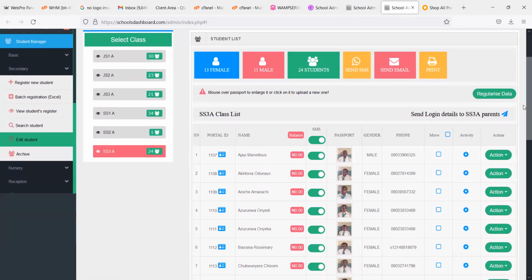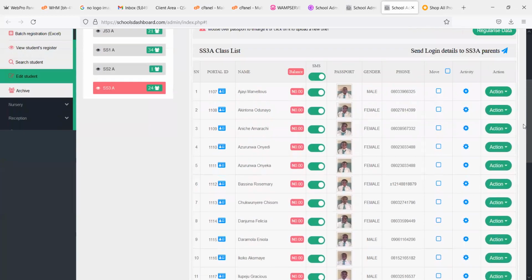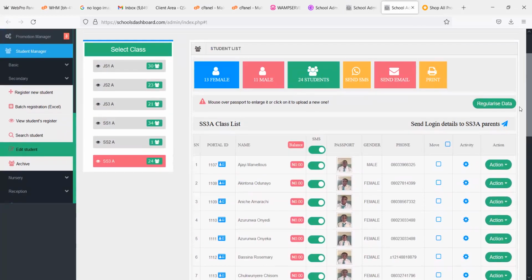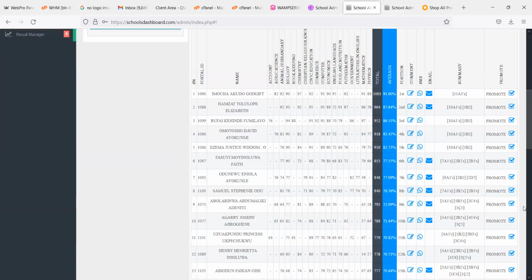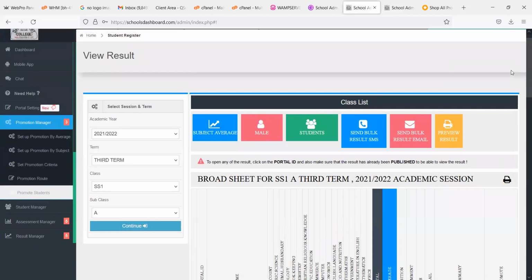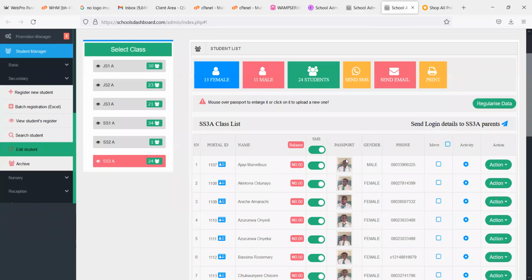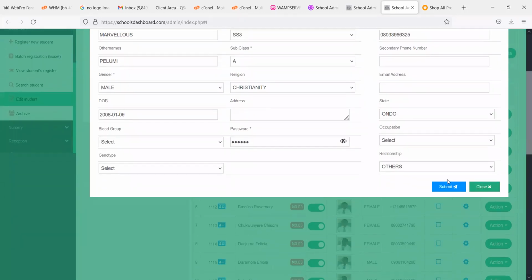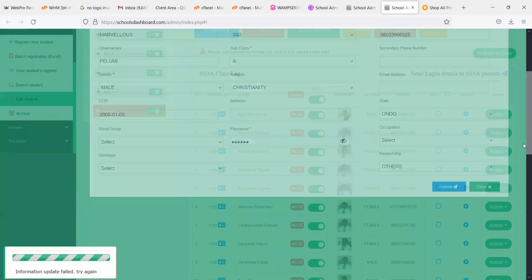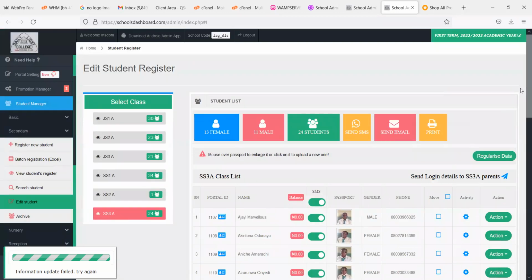It didn't make any change. We'll figure out why, because it's supposed to regularize the data. Okay. Do we need to refresh? No, we don't need to. Let me check something to be certain of what's happening. Probably this. Okay, let's just continue.